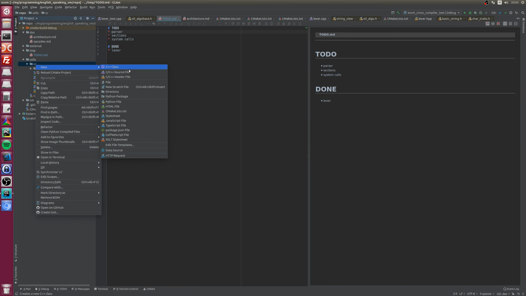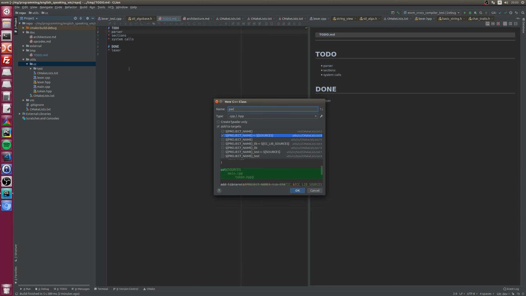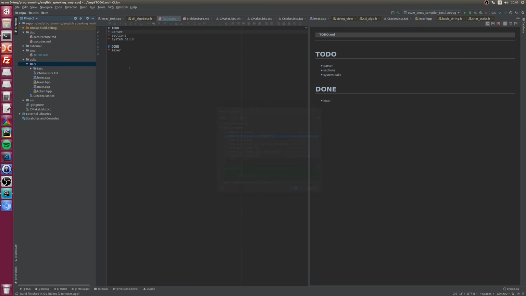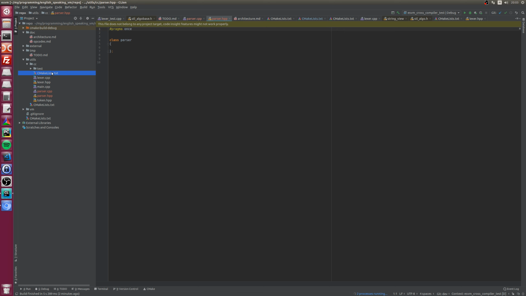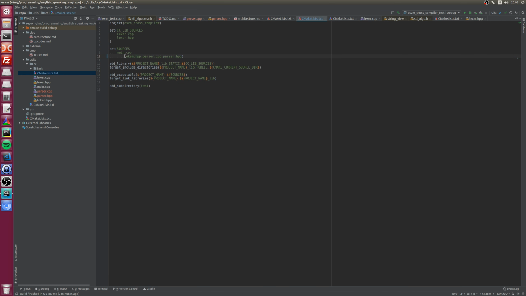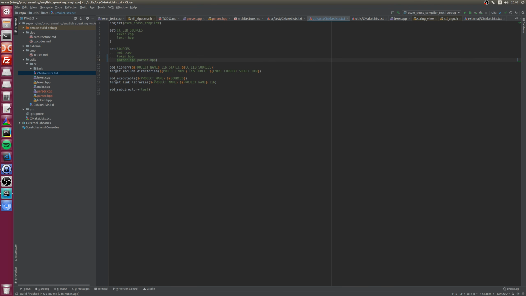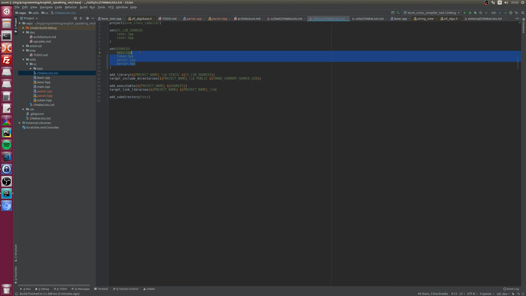So yes, let's do that now. Let's create a new class, parser, of course. Let's fix the CMake. When I add a new class in CLion, it adds the sources to the CMake, but it adds them in such a weird way.